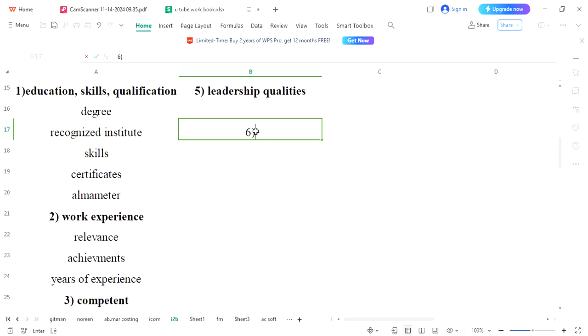Second option, make a few adjustments for the old candidate. Do not remove the old candidate, do not hire a new candidate, rather train and adjust the old candidate. Please remember, whenever you remove an old candidate and hire a new candidate, it will always be costlier, and it will always have unfavorable aspects. But when you are not going to remove the old candidate, you are not hiring a new candidate in their place, rather you have decided to make a few adjustments, rather you have decided to train the old candidate.